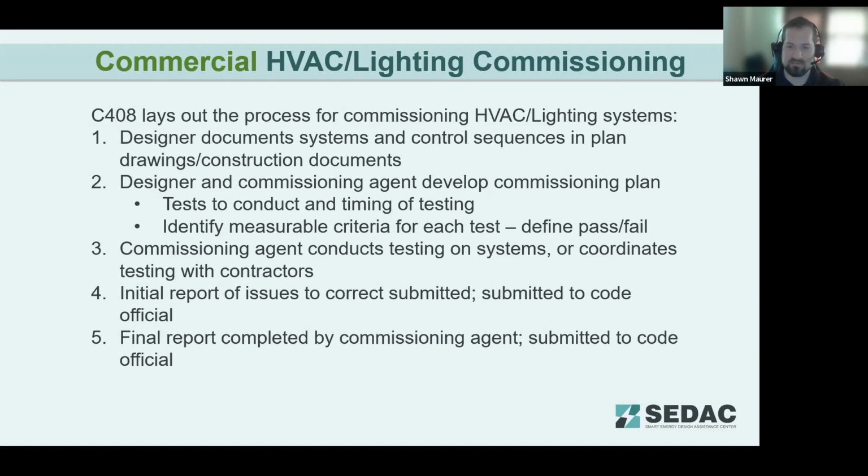Some of this testing can be done by fooling sensors with overrides. So sometimes that timing isn't necessarily a big deal. I know I've seen testing of freeze stats done by turning over a can of compressed air and blowing that on it till it trips the freeze stat. So there's ways to work around some of that timing. But there are some things that will require specific time of day or time of year testing to be aware of, and that needs to be planned for.